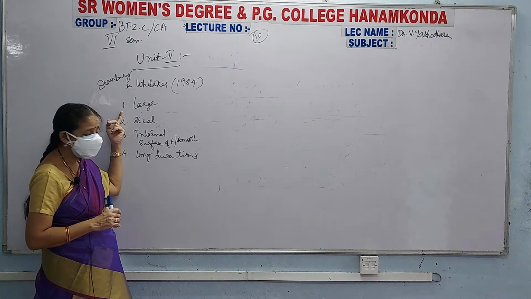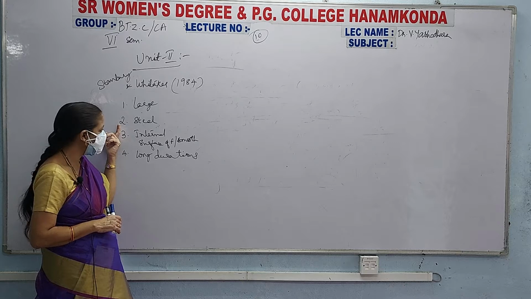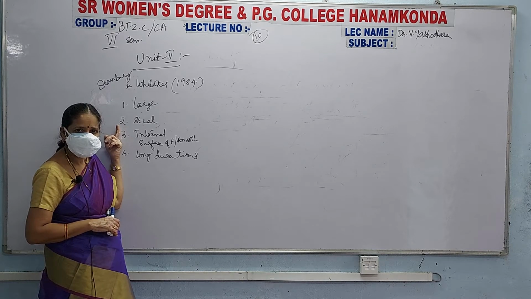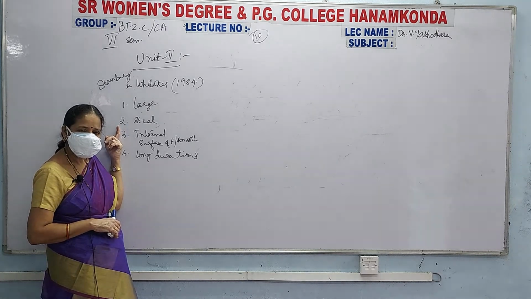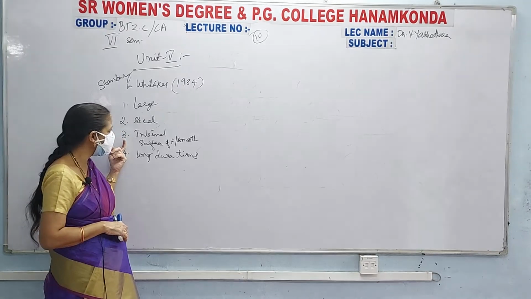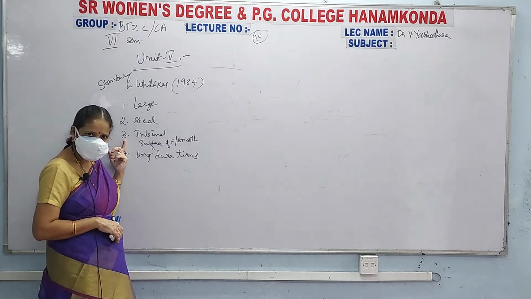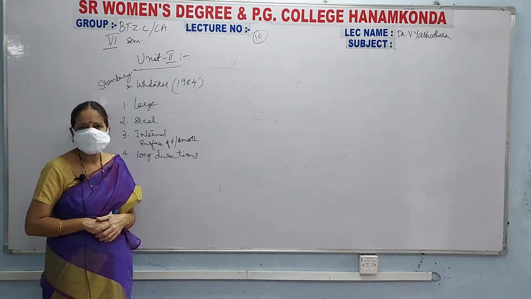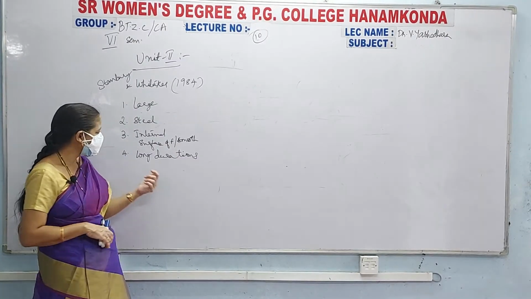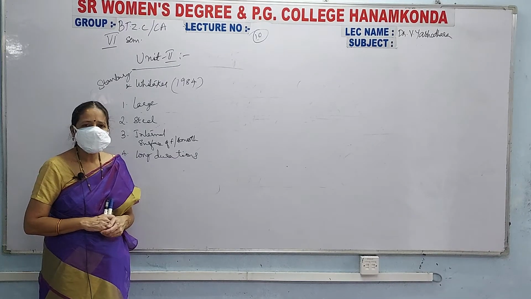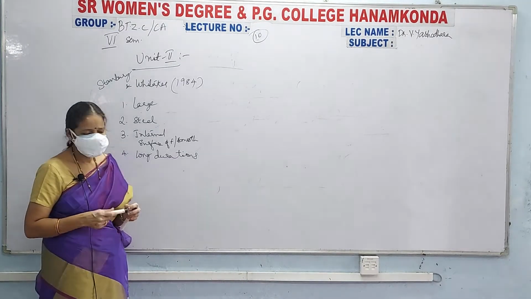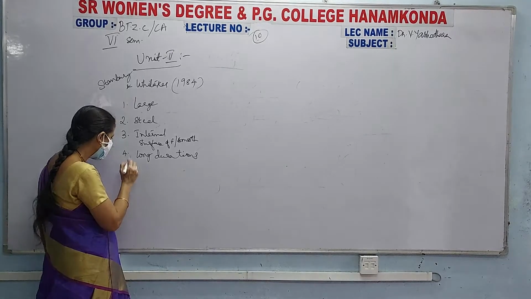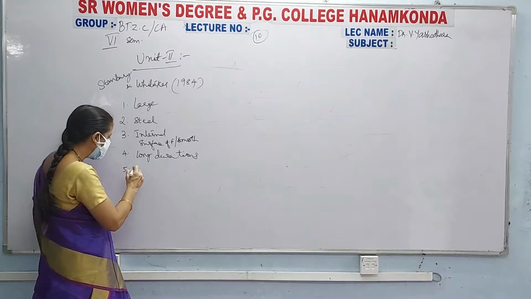It should be large enough. It should be made up of stainless steel because it won't react with the chemicals that are used in your bioreactor or fermenter. Next, its internal surface should be smooth enough. The third one is the internal surface of the fermenter should be smooth. Next, the fourth one is it should work continuously for longer durations, a long time. Next, fifth one, it should have a pH.